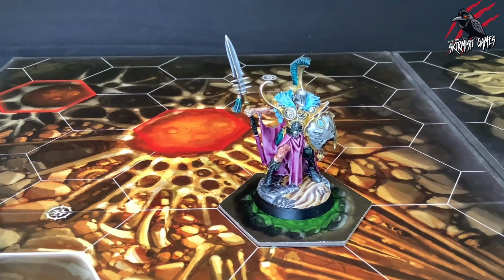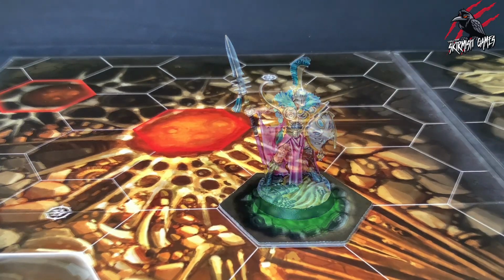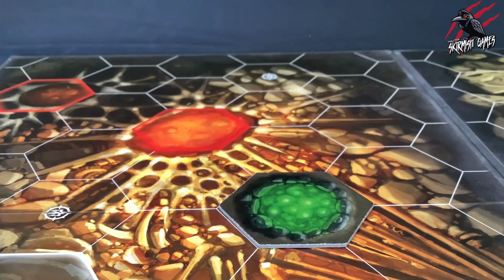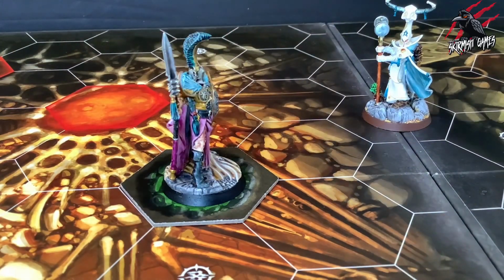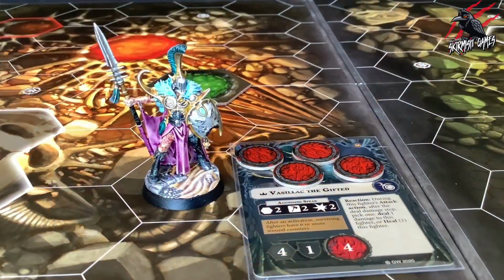If a lethal hex deals damage, the lethal hex is said to have dealt that damage and, if relevant, to have taken that fighter out of action. This is true even when a fighter is pushed into a lethal hex during an attack action. Now let's look at what it means to be out of action.